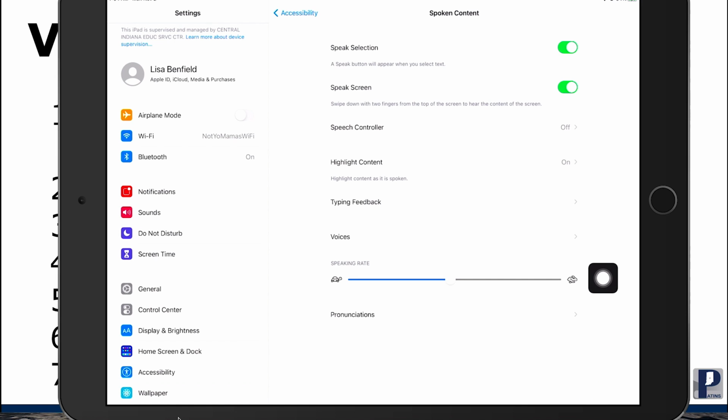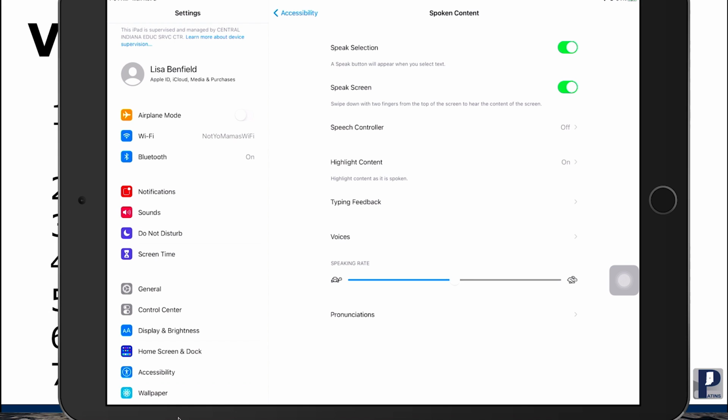Your speaking rate. This is one that when I'm training entire classrooms, I ask students not to do this all at the same time, but you can actually choose how fast you want the words written back or read back to you. So on the sentences, if I'd had it turned up really fast, the sentence would read back in a very fast manner.